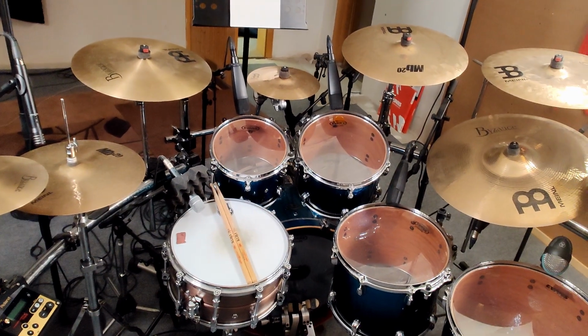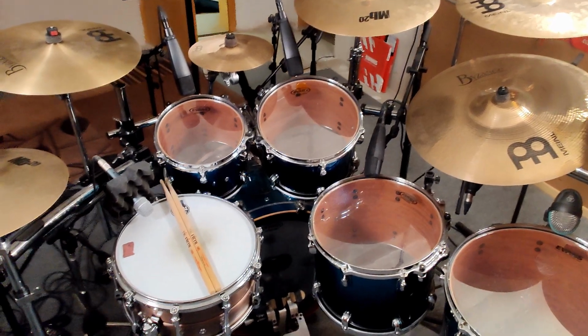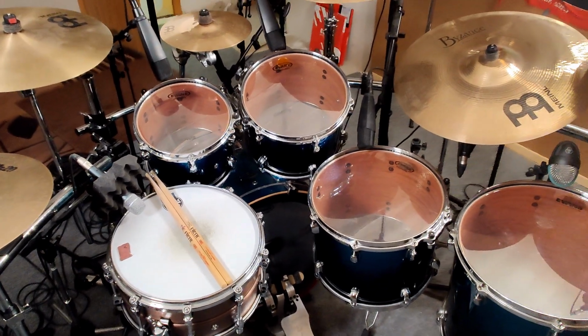Alright, that is the setup that we're going to use, but before we can start tracking, we need to change the drum heads on the snare and the toms. Let's do that now.